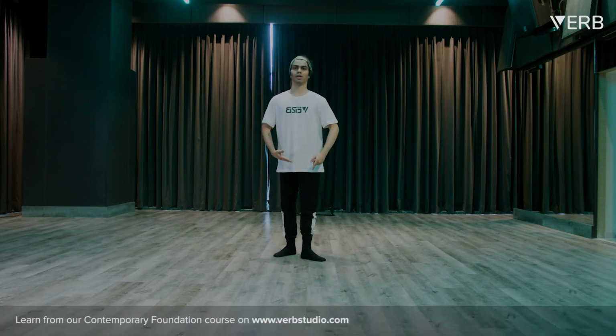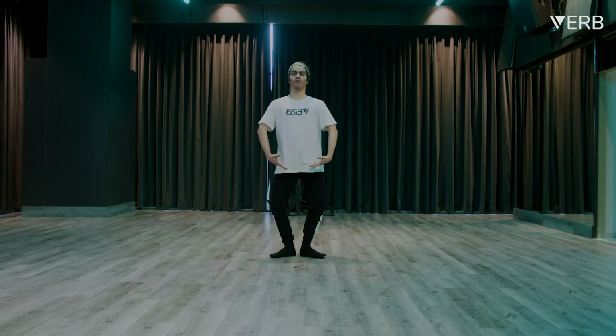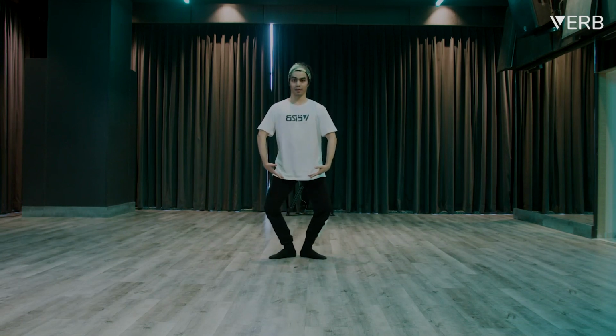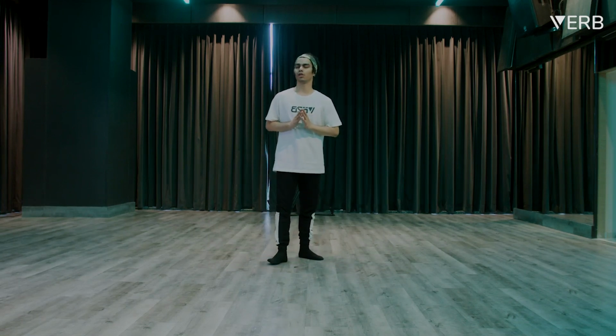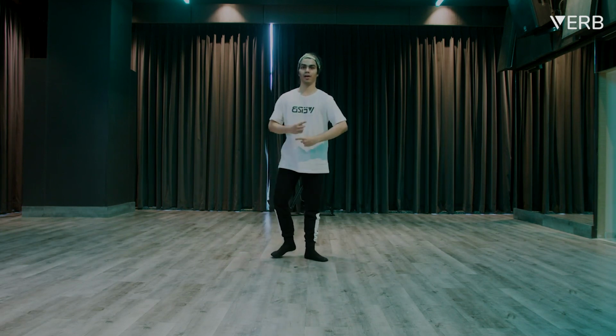All right, I'm going to demonstrate once on count. So we're going to go land, start. 1, jump 2, land 3, jump 4, 5, 6, 7, 8, land and close. Obviously, we're not going to do it that slowly because it's difficult to jump slowly. We're going to try it a little faster, all right?